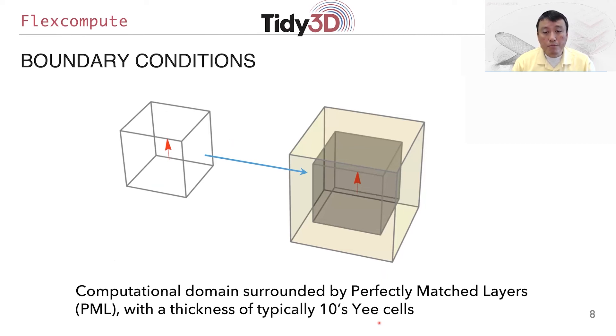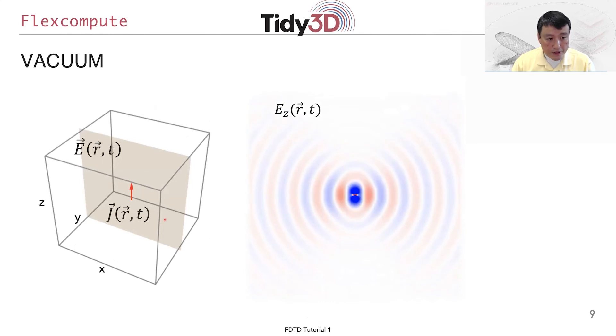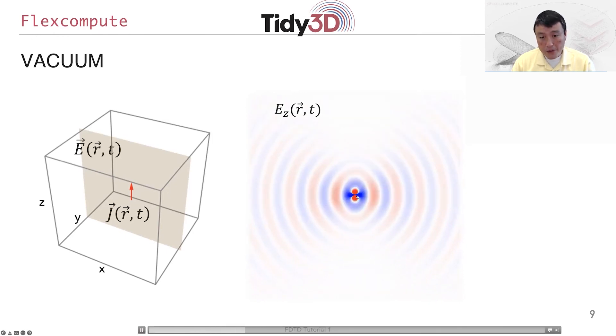So with this, now we can put the whole thing together. And as I mentioned, this is the computational domain. This is where the dipole source is. And we're going to generate the movie showing how the Z component of the electric field vary on the plane as highlighted by gray here. And that's the movie on the right. You see the dipole oscillating at the middle. And you can see that the wavelength is about one micron. This is basically the peak to peak distance. The red and blue here correspond to large positive and negative fields. And also, you see that in the far field zone, when you are sufficiently far from the dipole, there's very little emission in the vertical direction. And that's very characteristic of the far field zone of a dipole radiation.